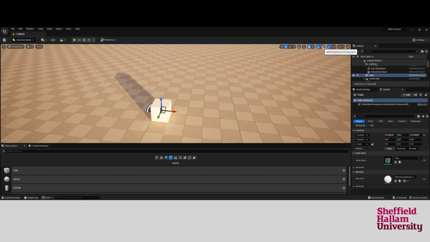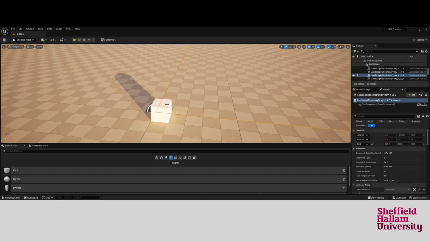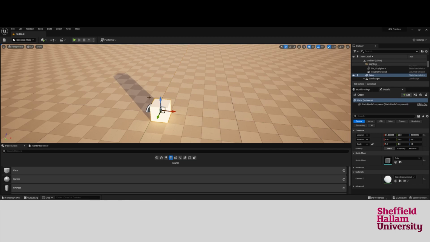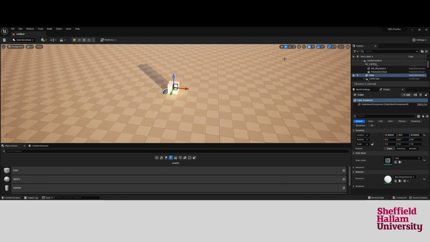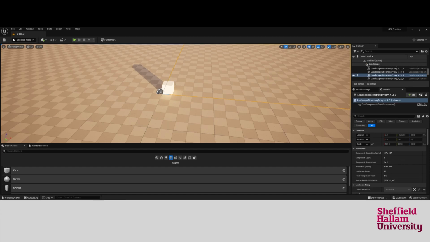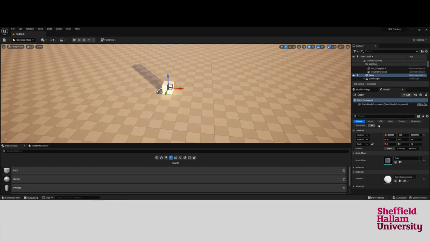Exactly the same thing for rotation. You can see here the rotation is fixed to 10 degrees, but I could change it to any of these. The scale is to 0.25 and so on. So they're the basic translation tools which you need to be aware of, and we just want to make this a usable player base. So in this instance, I'm going to scale, but rather than using the settings up here, I'm going to use the transform settings down here on the right hand. You can see if I click on any particular object, that will change the details panel down here. Again, there's other things going on in this scene, but I don't need to worry about those just yet.